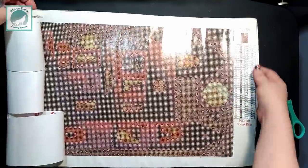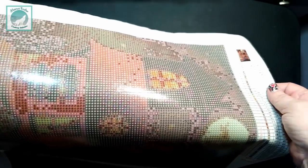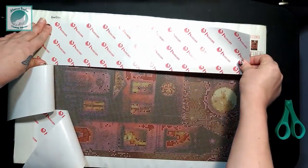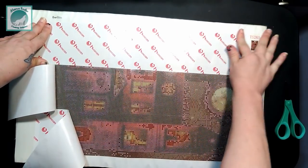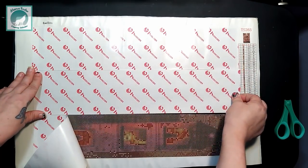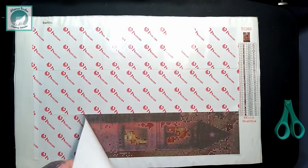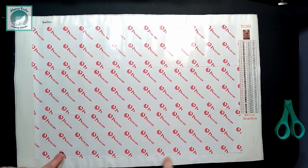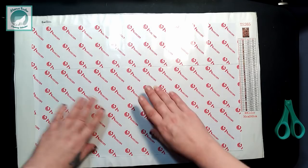So on this one, you can see the line where the papers meet. When you lay the paper down, it's right where that light's shining, in the middle. So you want to lay your papers down and try to aim for that line. Even in the best case, you're still not going to cover everything. Especially I've noticed it more so with these Huacan Company ones, that when you can't get it right, you're going to get gaps in the middle. This is why I started prepping my canvases in advance. I'm going to cover this tape that hangs off on the sides so that it doesn't matter. My cover paper will fit no matter where I put it.